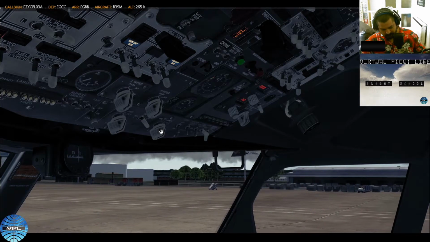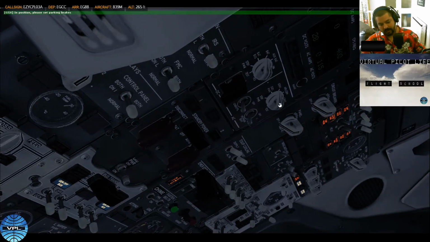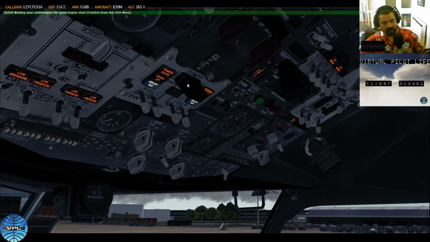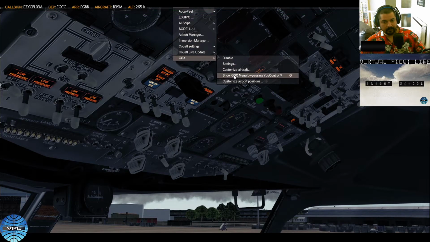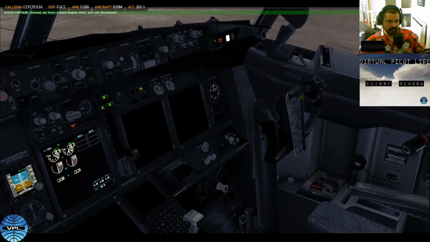And we can put the AC voltmeter to generation 1 or 2. Set the parking brake set. APU can come off. And we're all good, yeah. Good engine start we have. It's all running fine.